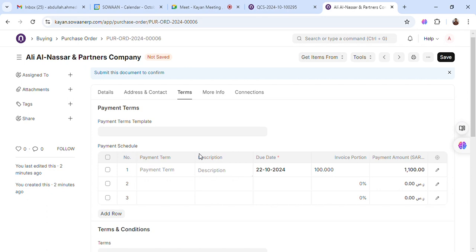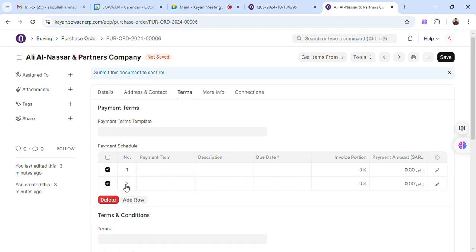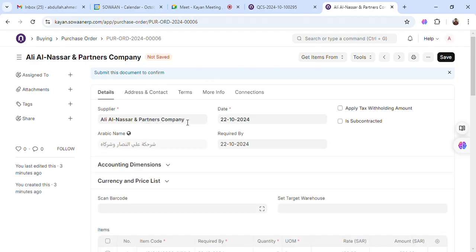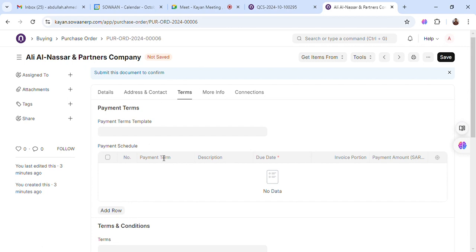If you define it on the supplier, it will bring it up here. You can change it. This is an editable field. Whatever you define on the supplier profile, the system will fetch those details automatically as a default. But if there is anything you want to change, then you can change that field. Just click on it and make whatever changes you want.